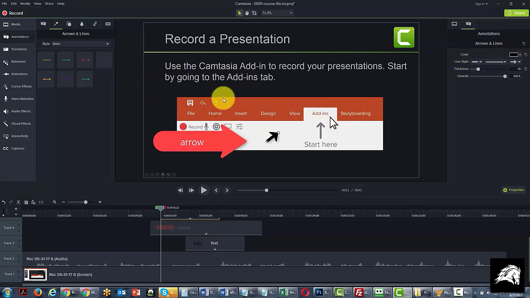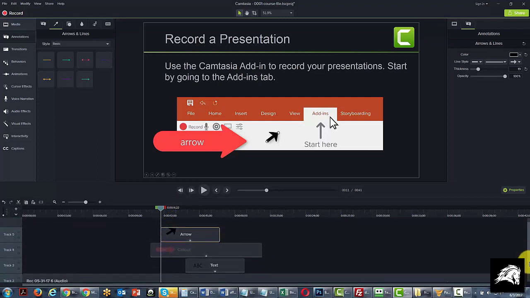So once again, all of the annotations give us things that we can place in the video wherever we want. Now, one of the things you're going to notice about this particular annotation is that Camtasia put it on top of the other ones. So if we were to raise our cursor on the right side, we can see that this is now on track 5. As we said, it's a good practice to rename the tracks so that you know what's there.